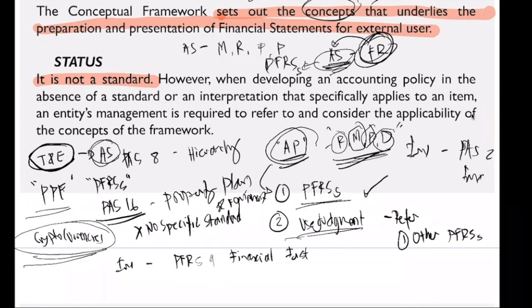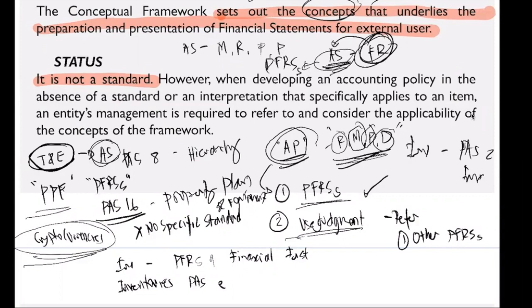If you use it as part of your buy and sell trading, you can still use it as part of your investment or financial instrument. But if you just sell it, you can make use of inventories under PAS 2. Some say you can still account it as property, plant, and equipment if it is for long-term use. Okay. So those are the items that perhaps you can apply into a cryptocurrency.